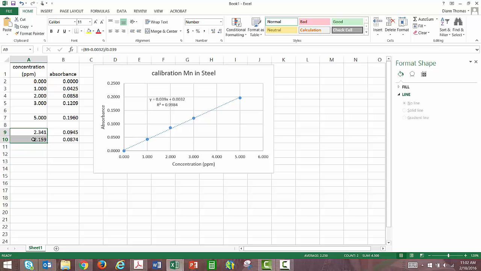this is the number of milligrams of manganese in a liter of solution. So if you only had 200 milliliters of solution, how many milligrams of manganese did you have? Then if you divide that by the mass of your original sample, and then multiply by 100 for percent, that will give you the weight percent in your original sample. So we were doing a little bit of incorrect calculating there. So from there, you can calculate back to your weight percent and continue on with data analysis.